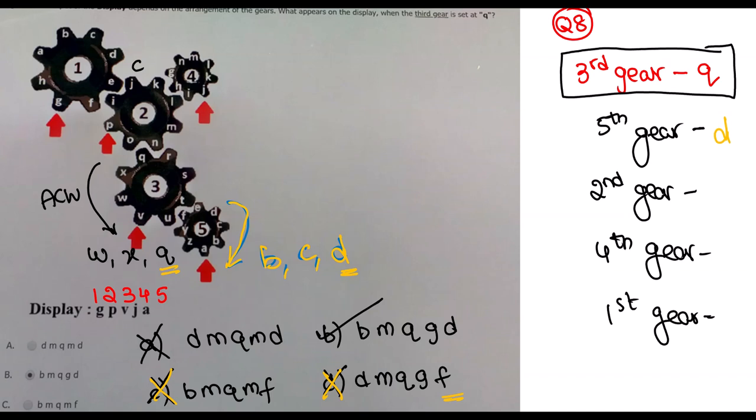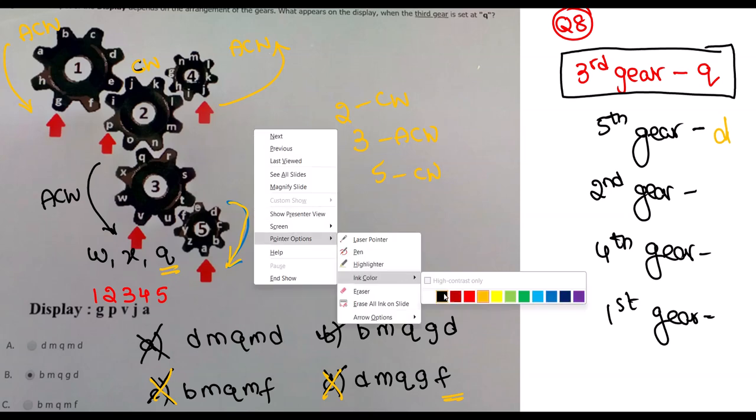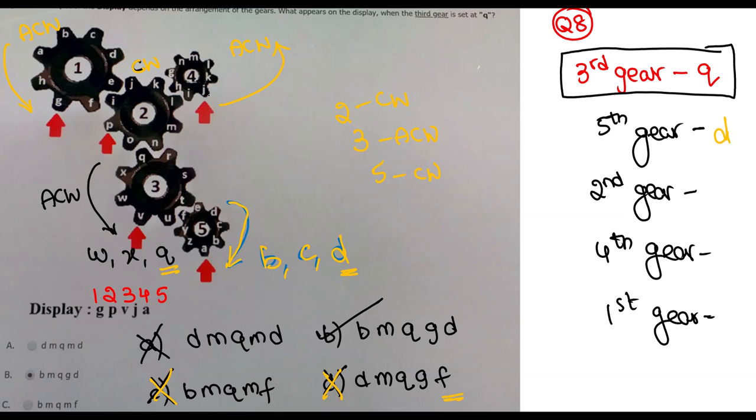Next, second gear I mentioned. Second gear also should be in clockwise. When 3 is anti-clockwise, the attached things for 3 are 2 and 5. These two will be clockwise, opposite. Now 2 is clockwise. When 2 is clockwise, attached 1 and 4 are anti-clockwise. It will move in this way, anti-clockwise. Now 3 steps. Fourth one, go anti-clockwise 3 steps. Currently J is there. Next will be K, L, M.